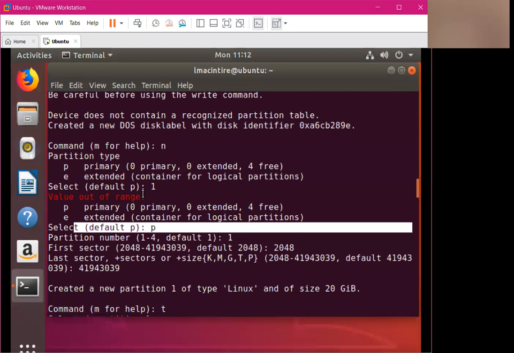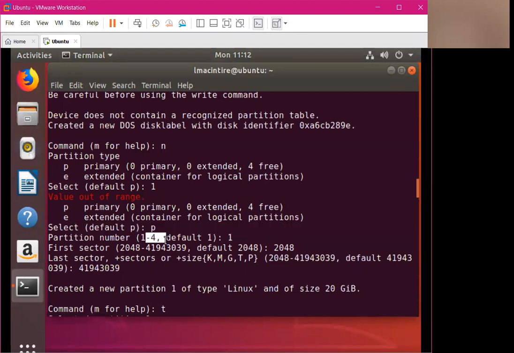To work with the primary partition, the letter p, the default is number 1, so I will enter number 1.